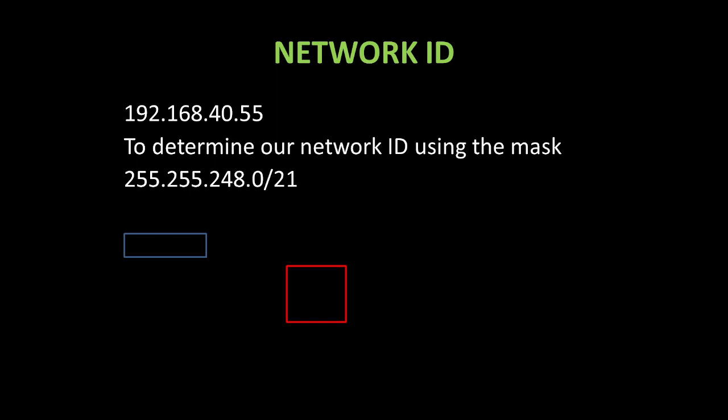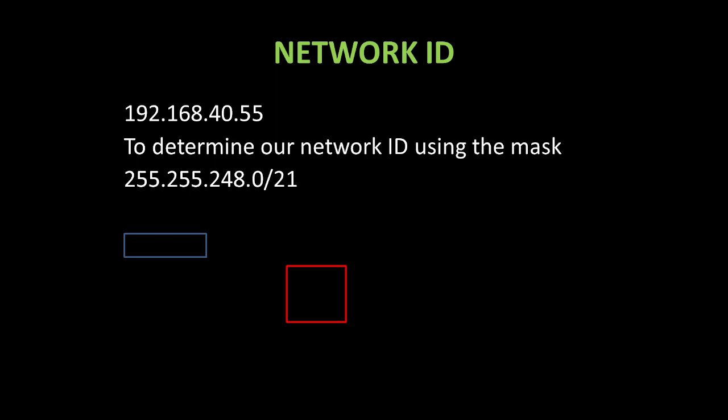The network ID is the address that will be assigned to a particular device, which is going to be a fixed figure. So how do we go about it? Well, the first thing is we need to look at the subnet mask. Our subnet mask is 255.255. When you look at our network IP address there, it means that the first octet and the second octet of the IP address are going to be used in full, because in the subnet mask all the 2 octets are turned on, so there's nothing to take away from there.